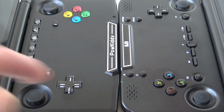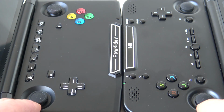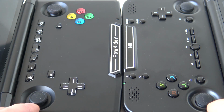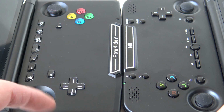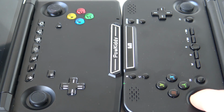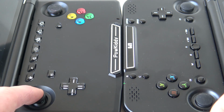They are very close. The joysticks, sorry. Here is where it's getting really interesting. First of all, I really love the design of this one. It's a little bit bigger, so if you're holding it, it feels more comfortable. But if you look at the touch, this is more like a wiggly joystick, and this one feels way better.